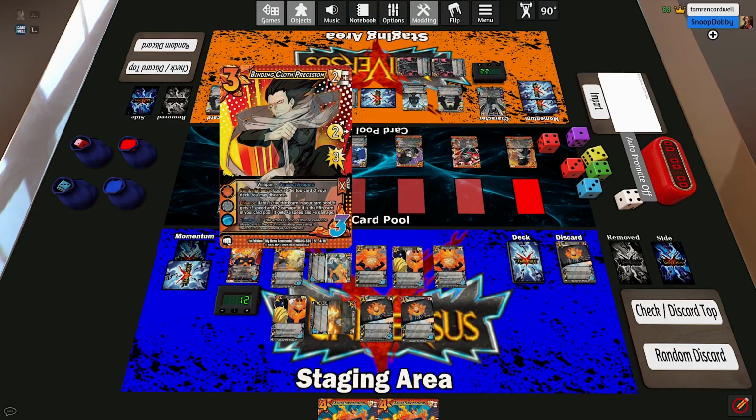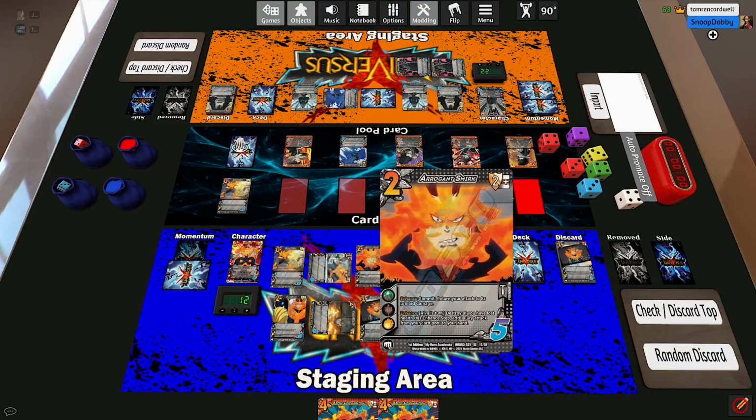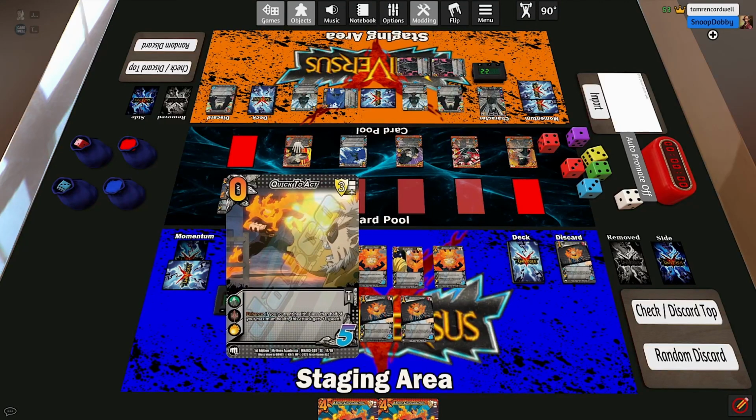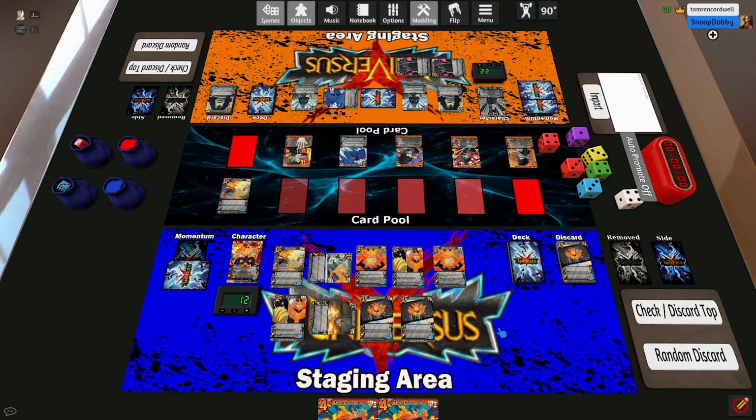My first enhance is going to be Combo Enhance. I can look at the top card of my deck. I can choose to discard it. I'll leave it where it is. Yours. Okay. I don't have actually. Nope, I'm going to go ahead and pass on enhance.